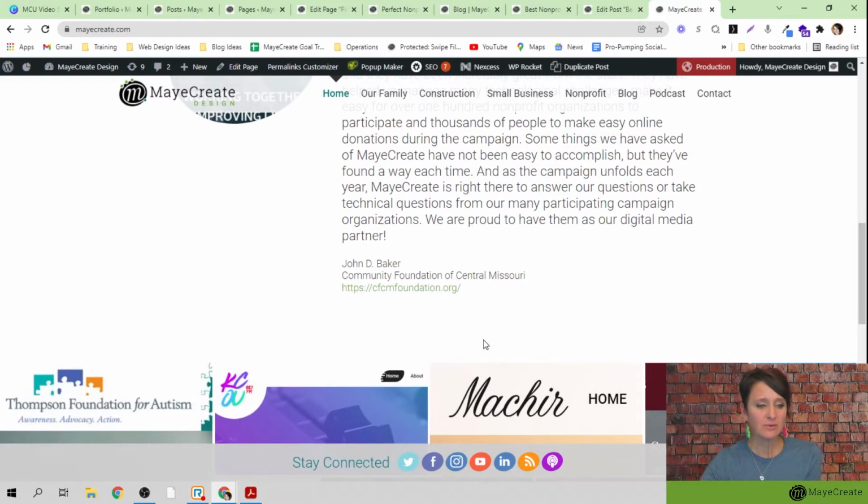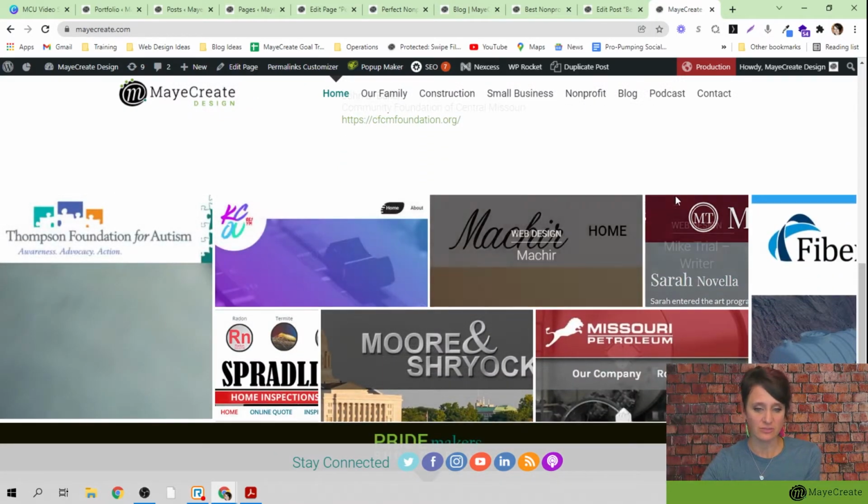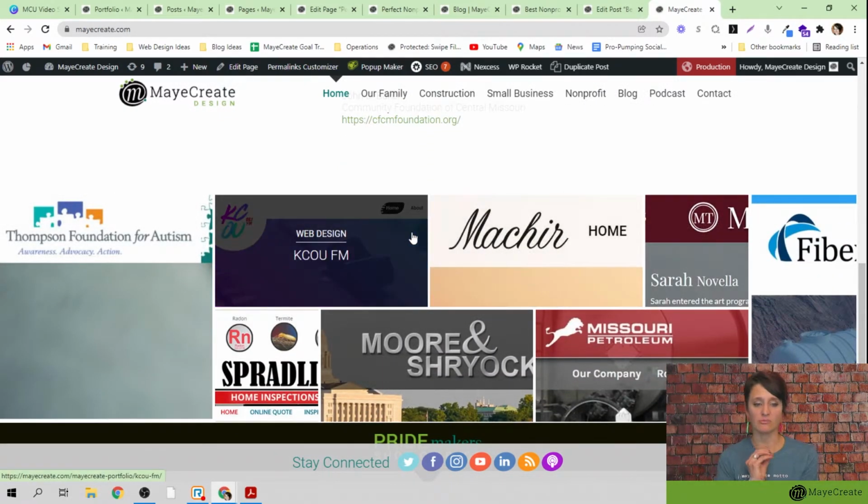Okay, so now that we understand the basics of pages versus posts, that pages are more static information and posts are more modular, you're going to be adding them to the website all the time. Things like your portfolio, job opportunities, your blog, news articles. Those are things that are commonly formatted as posts. Let's figure out how you can tell whether it's a page or a post by looking at it from the front end of the website.